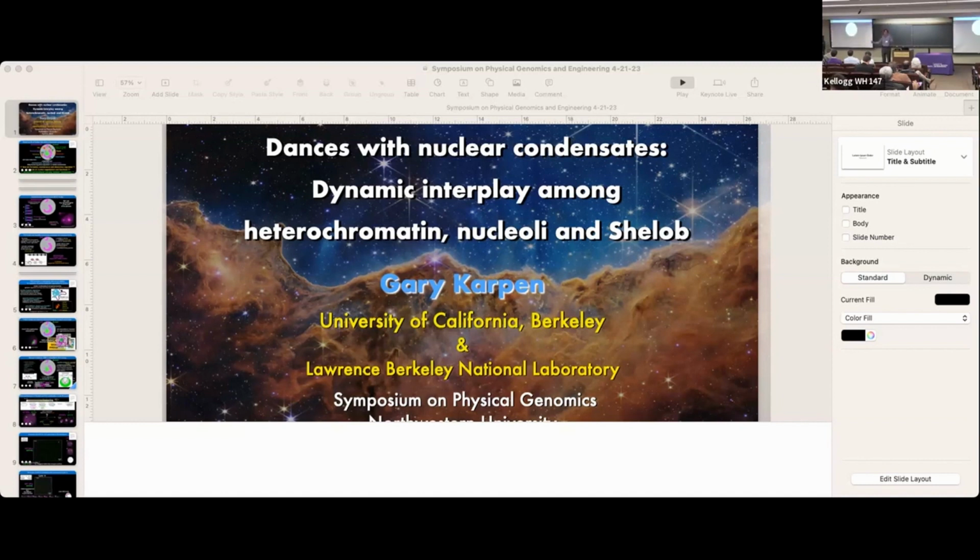All right, so Claudia gave an amazing introduction to nuclear architecture. I'll just remind you about the focus here, and that is that nuclei have numerous bodies, each of which have distinct components, distinct functions, and distinct structures. The two most prominent ones are heterochromatin and nucleoli, and those will be two of the things that I'm going to focus on today. They generally constitute about 2/3 of the volume of the nucleus, but there are many, many other bodies.